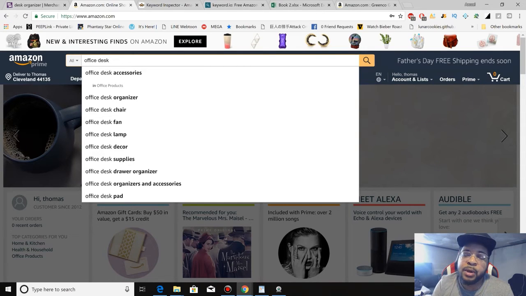The problem is people don't know what avenues to go to in order to help build up their list of keywords. So just like I said, you would first use merchant words. You would gather up as many sub keywords as you can. Then you could also come into Amazon and have Amazon auto populate the search bar for you, and then you could use a bunch of those keywords too, because Amazon is only going to show you keywords that are profitable to them. So they want you to go into these particular categories because they're making money when you click on those particular categories and purchase something.